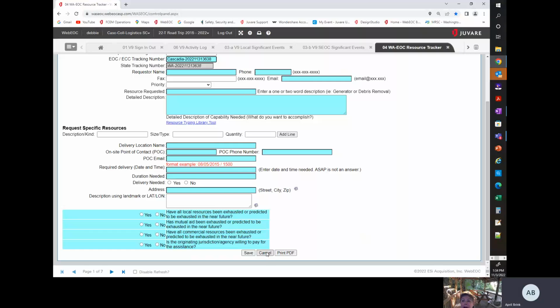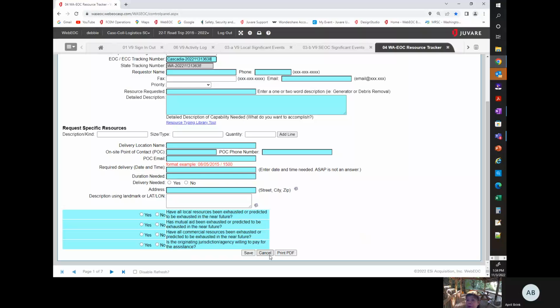Can you give me an example of some non-COVID related things, like generators? Let's just say you had a power outage, and you're trying to keep your school going.